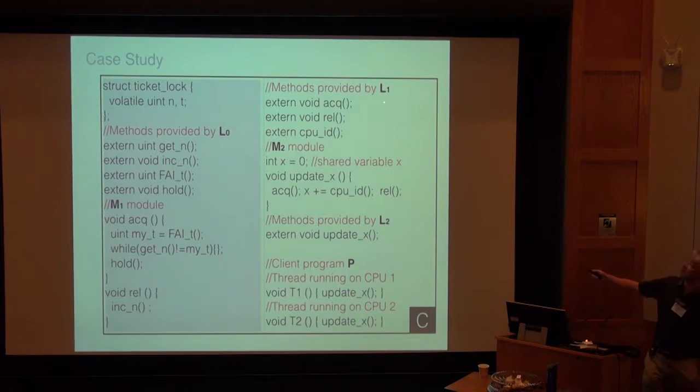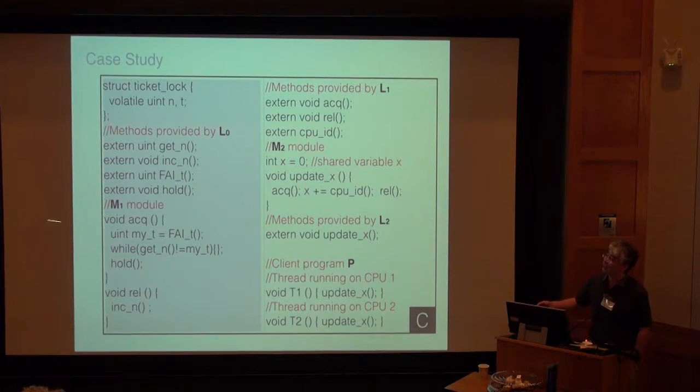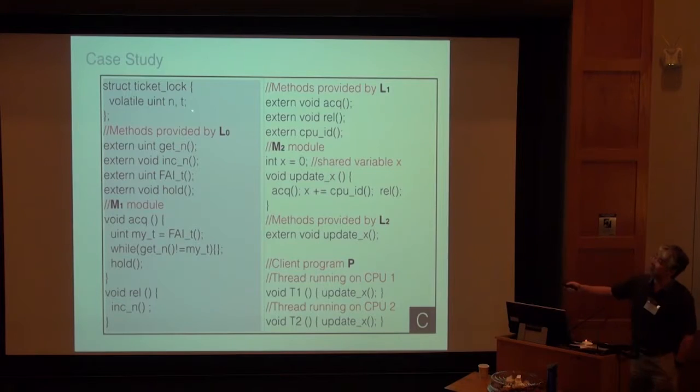And then this abstraction layer L1 is implemented by this module M1, and it implements these locks. For the lock, we can't just use a standard spin lock, because a spin lock does not provide liveness. We actually use a ticket lock. Just to remind you what a ticket lock does: it always contains shared variables n and t. They are unsigned. The t contains the ticket, and n is associated with this lock. So you don't have to worry about this particular variable in this example. Just view that every lock contains a ticket value t.